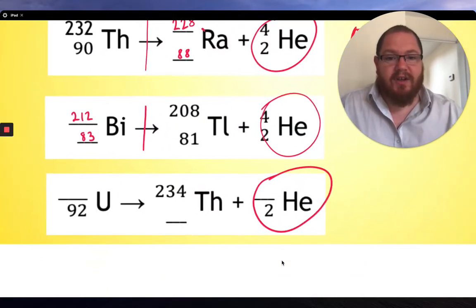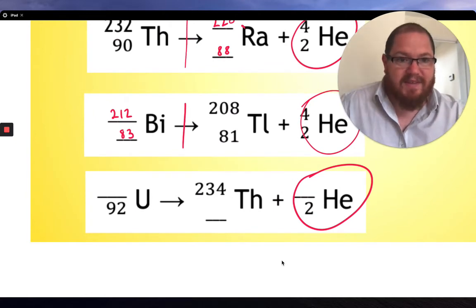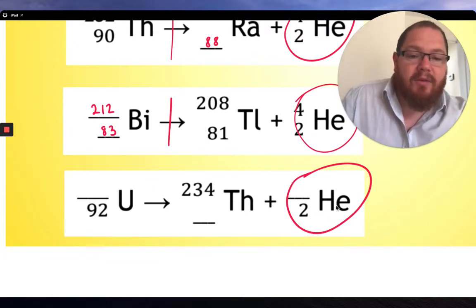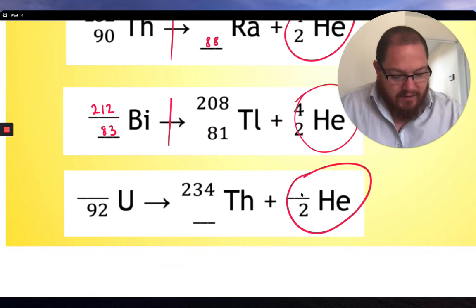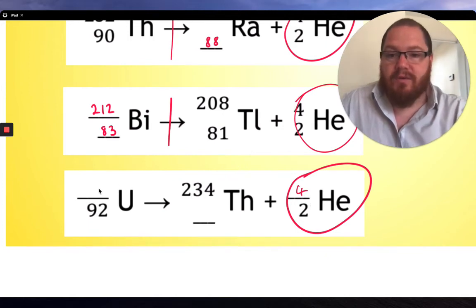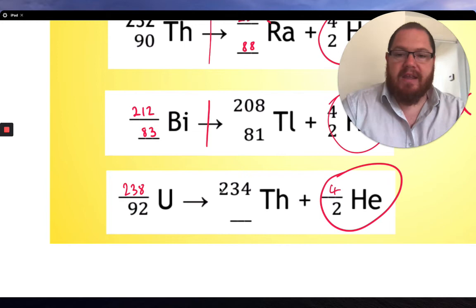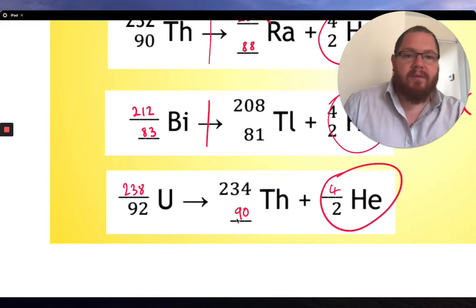And I've circled that up ready because you might get to, so these are the harder ones. You've got 234 plus something is going to give me something. So you now need to know that this helium nucleus, I'm pointing there, you can't see it. This helium nucleus, this alpha decay in a sense, is releasing two neutrons, two protons. So two plus two is four because the mass number gives you the number of protons and neutrons. So this is going to be four. So we've got 234 plus four is going to give me 238. On this side, 238. And then we've got 92 equals is the same as something plus two. So that's going to be 90, isn't it? I think that's thorium. So thorium is the 90th element in the periodic table. So that's alpha decay. And I don't think there's anything too challenging about that. That is sort of just simple maths, no calculator required.